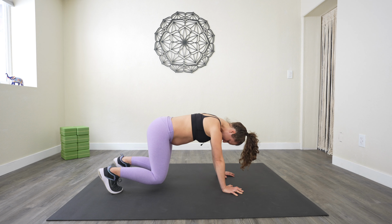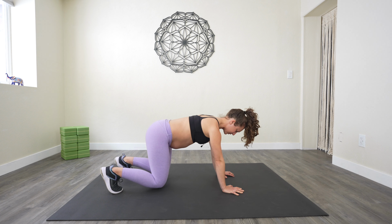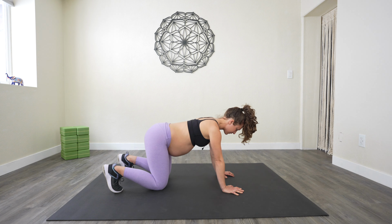As soon as you notice doming or coning, I'm using them interchangeably, then stop and take a step back because you've gone too far. Put the knees down. Inhale. Exhale. All right, let's go again.